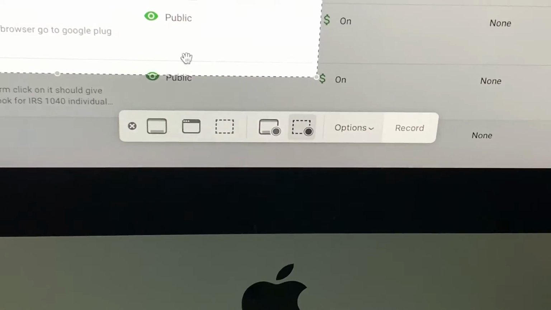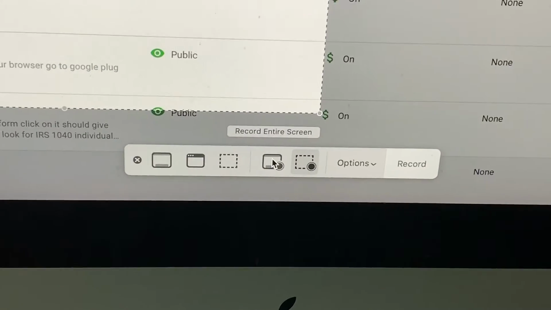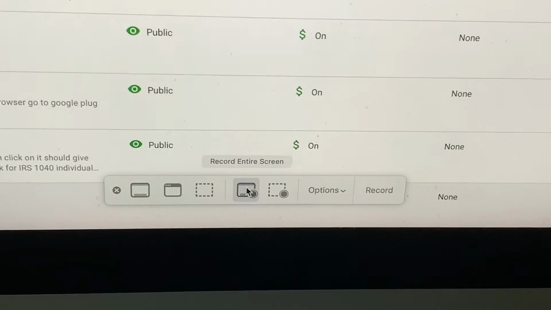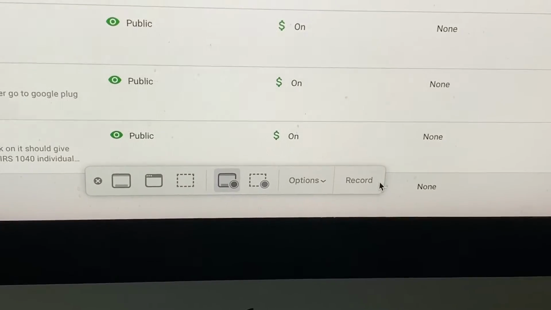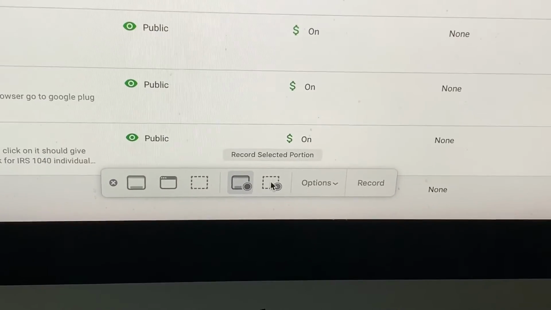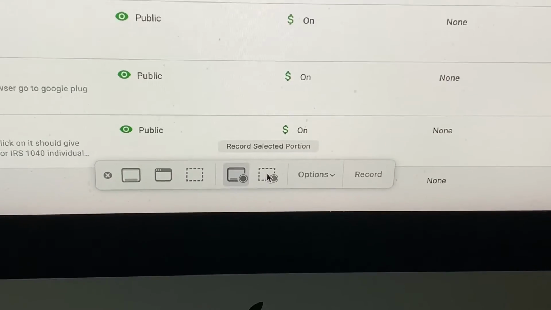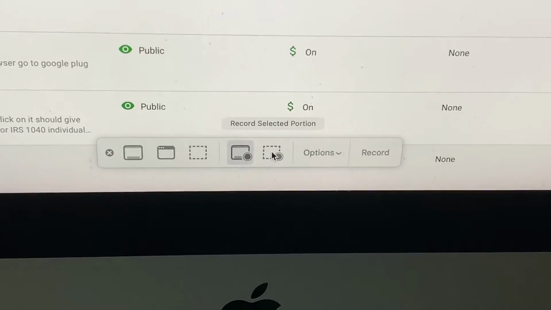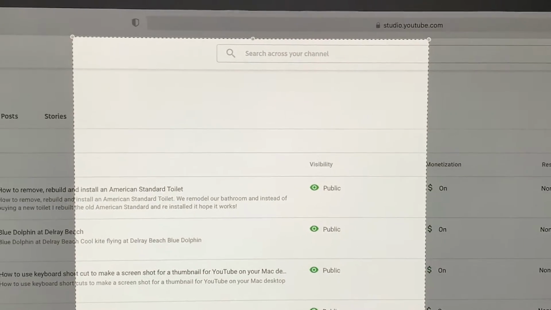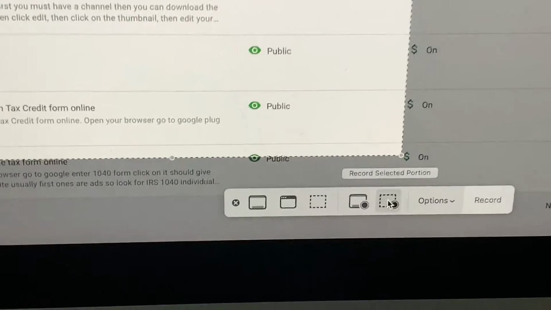You can do a full screen recording, which when I press this, you're going to see that box disappear, and it will record the whole screen. And what I do is just click here. But if you want to do a custom screen recording where you can change the aspect ratio, you'd click this. And I've already set it to 720x1280p, and I'll show you.